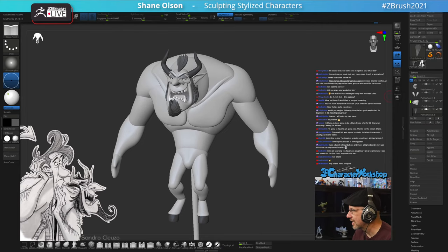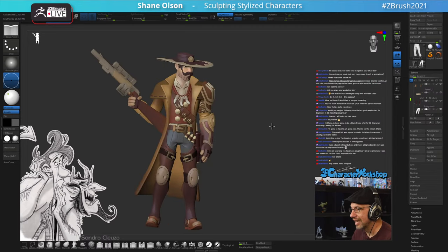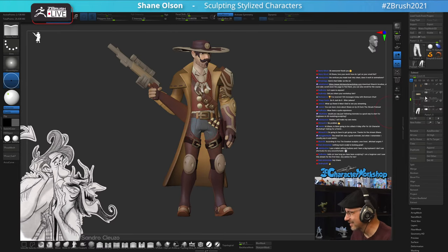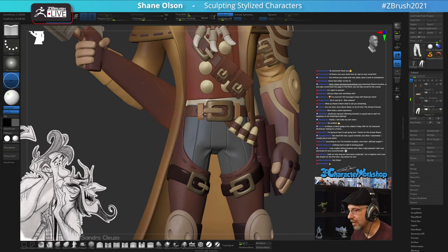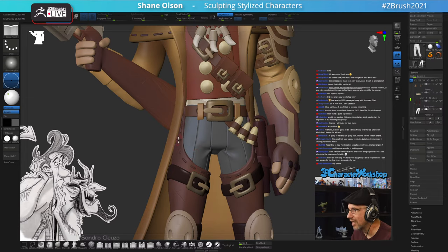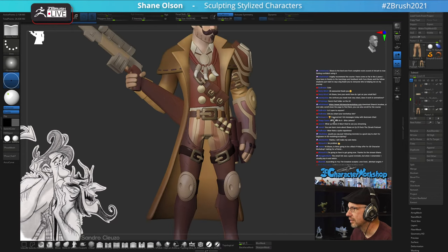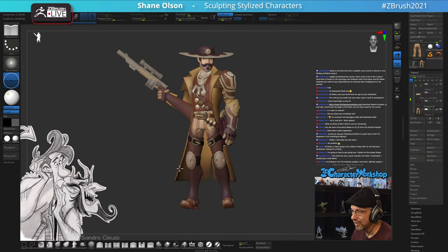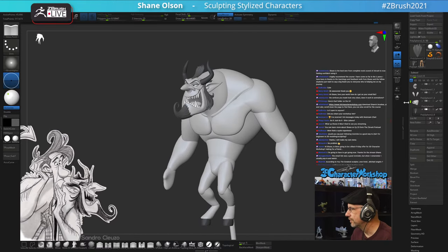Here's a character I made during the live streams - my cowboy. He's not really animatable. This is also an example of what the next YouTube video will cover - making detailed scribed lines. It takes a long time to make a character animatable. Someone asks if the vertices look clean for animation - not right now, but I could make it work in animation eventually.